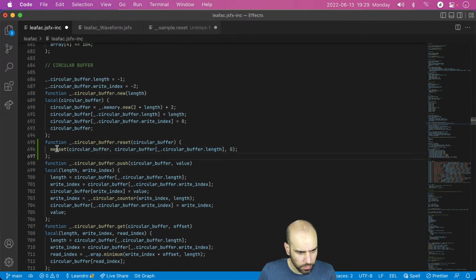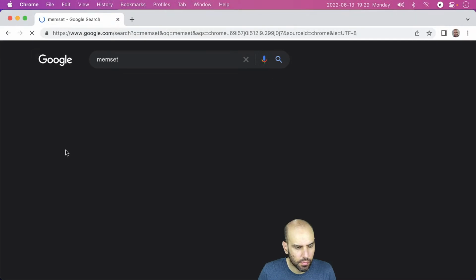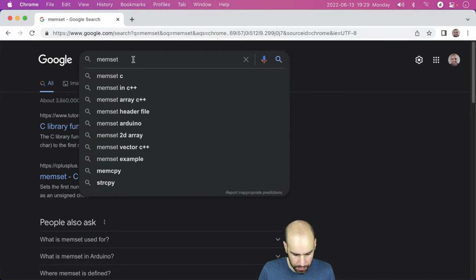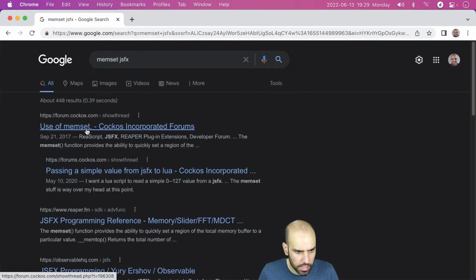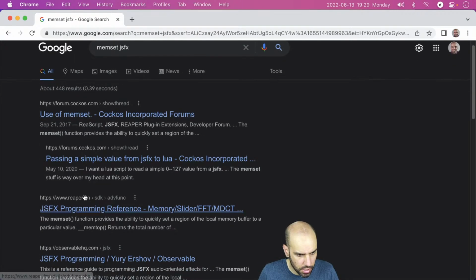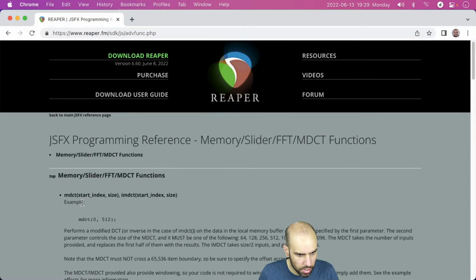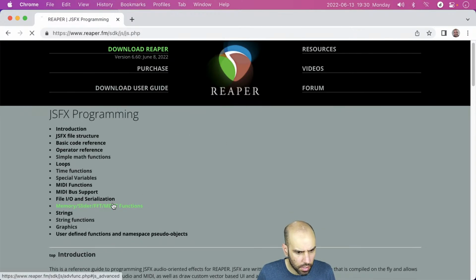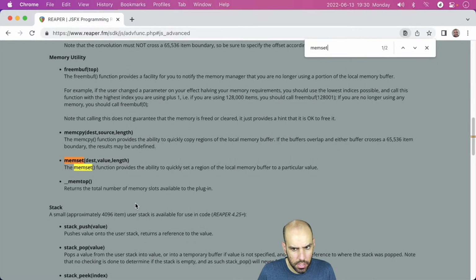So let's refresh ourselves on what memset does. In JSFX in particular, though the implementation is the same as the C implementation. And JSFX programming, am I in the right place? I think I am. Yeah, memset.